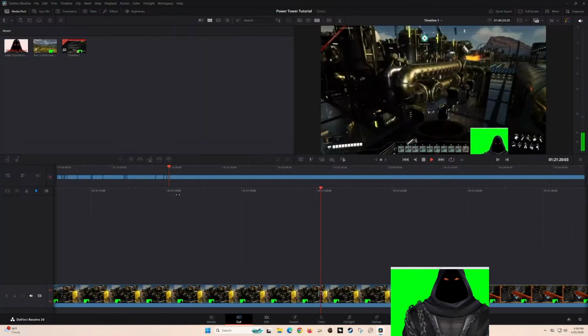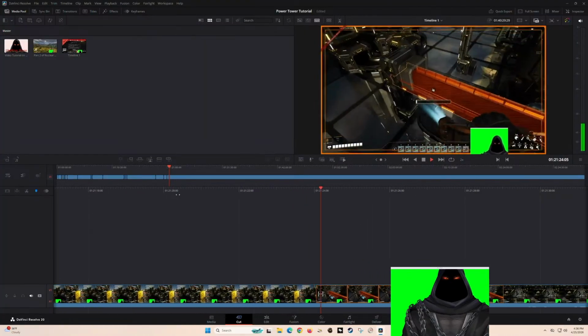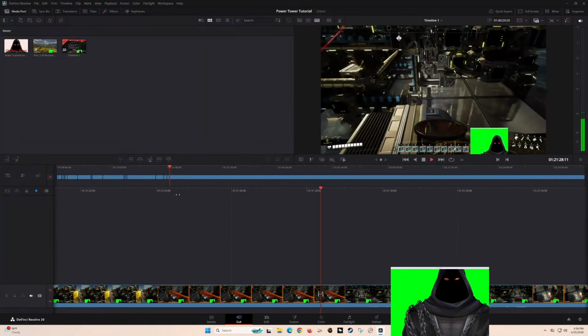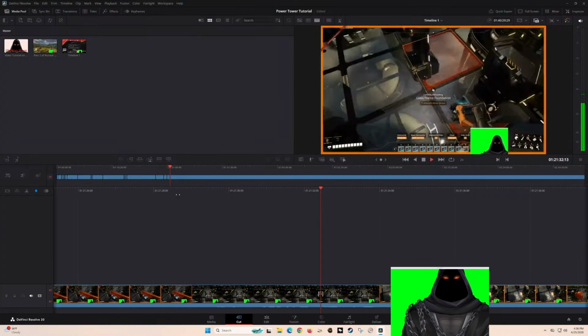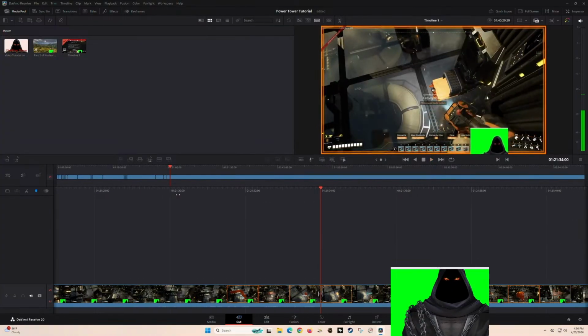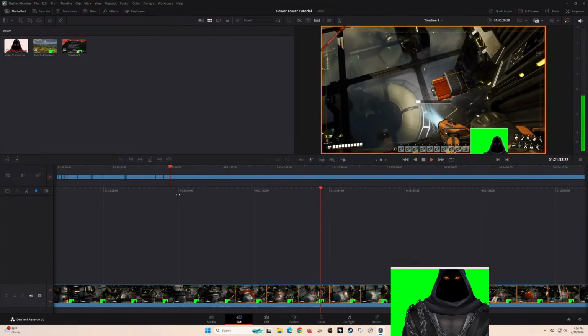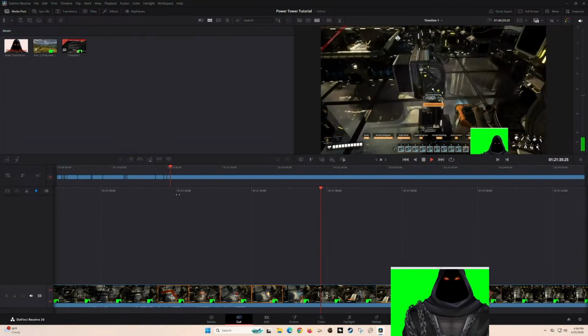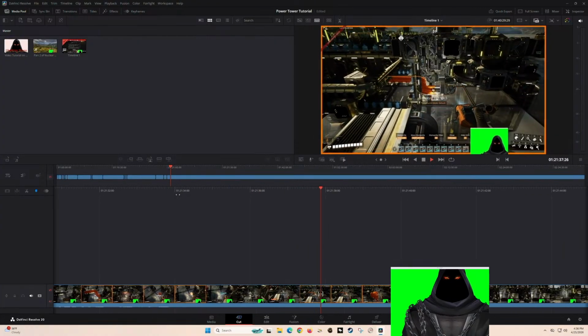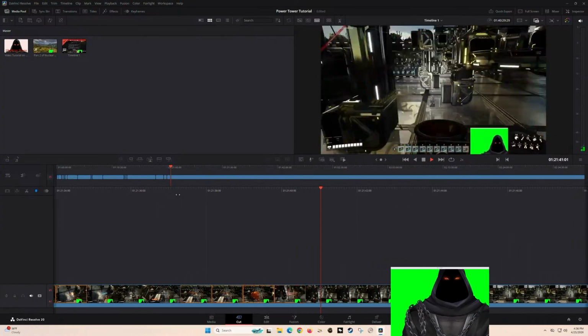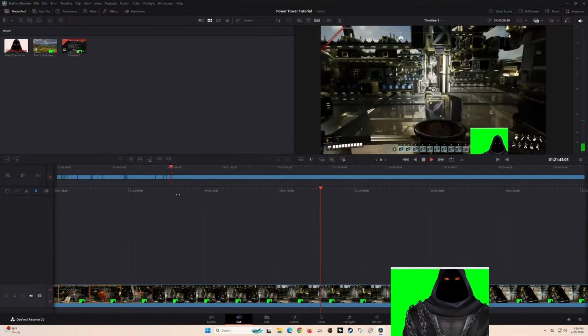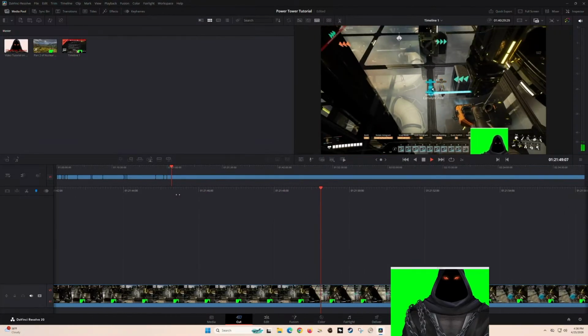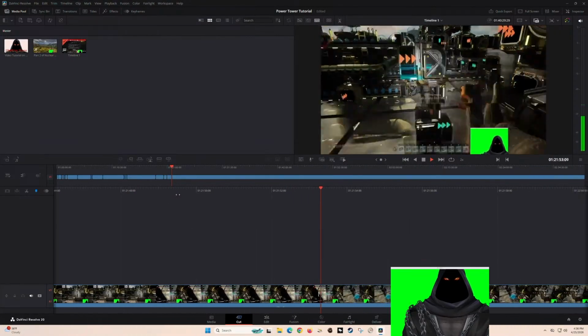Oh, is that level? That looks level. There's a little bit of clipping there, so we're gonna fix that.